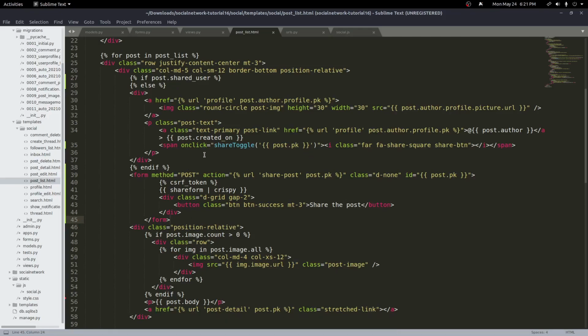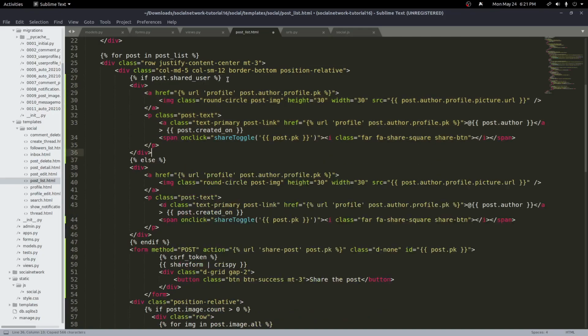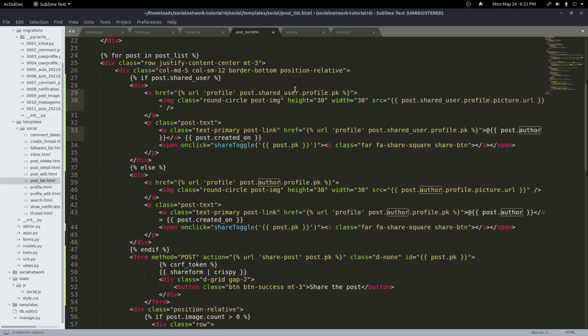And let's now add this other header. So I'm going to copy this right here and paste it right there. We're going to grab all these authors here and change them to shared. Let's just do a Control D on there and there. We'll change this to shared_user, just like that. And that should be it, I think. Oh, actually, we need to change this one as well. And I think that's the last one. There we go.